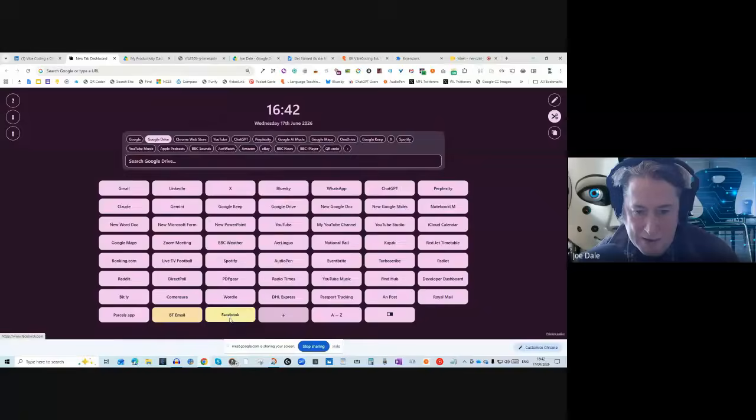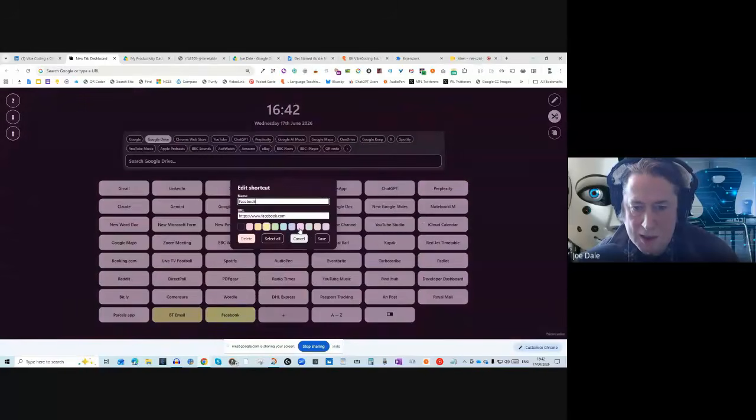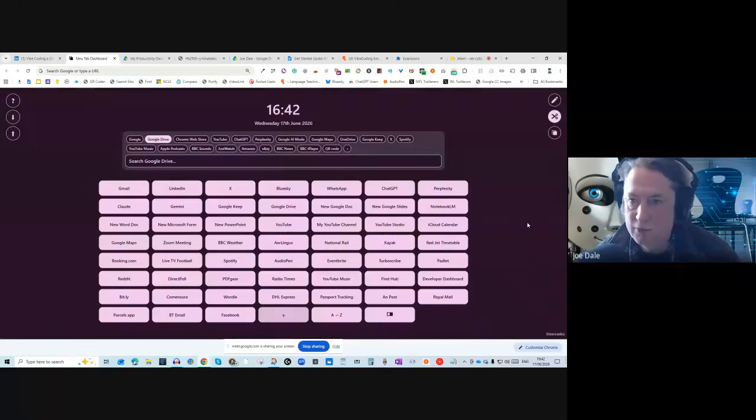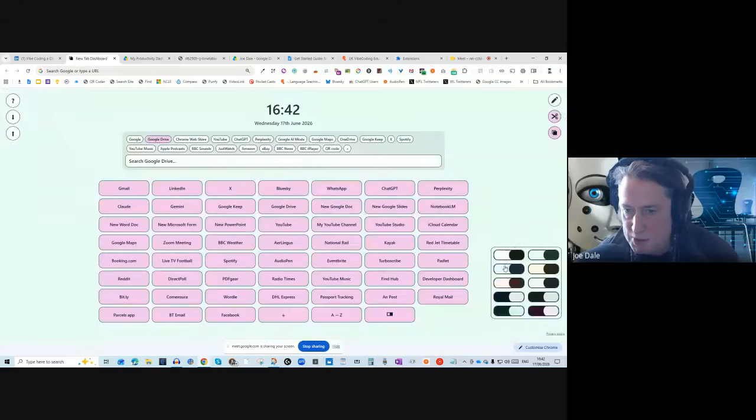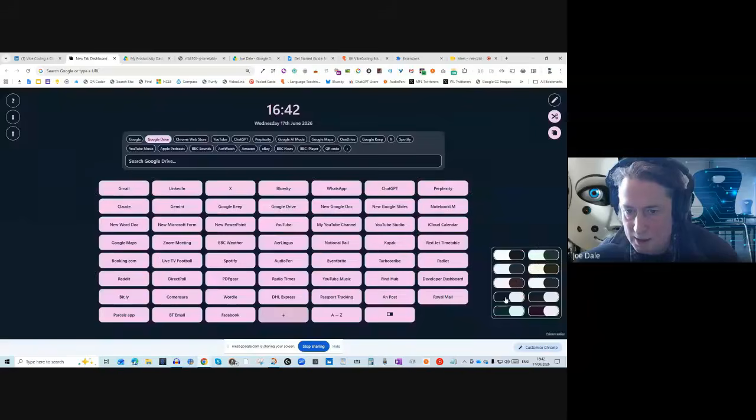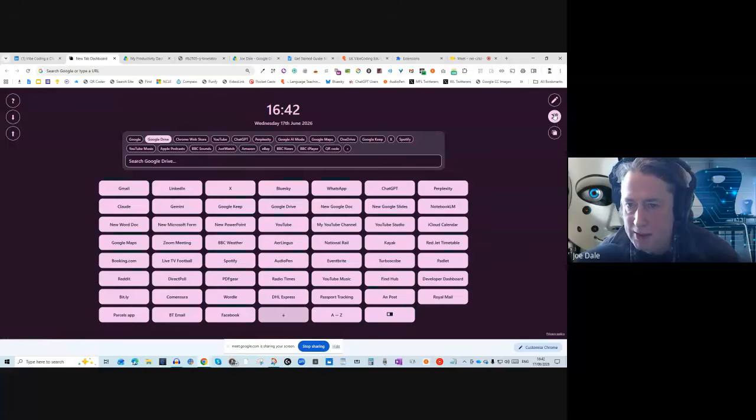And then if you want to make everything the same color again, you just choose that color and click select all and click save like that. Okay, right. And then here, if you click on change theme, you can change the theme to other things as well, like that. I just particularly like this one, which is why I've gone for that one. And then you can also go out of edit mode.